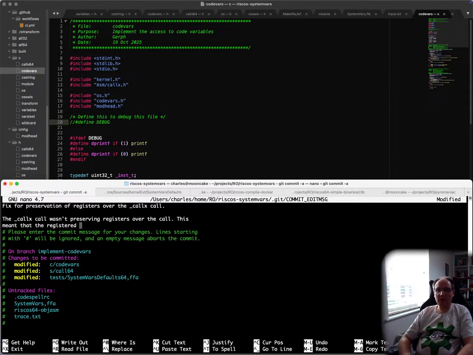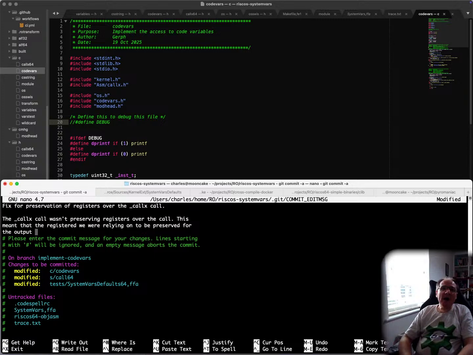The register we were relying on to be preserved for the output registers was not preserved.